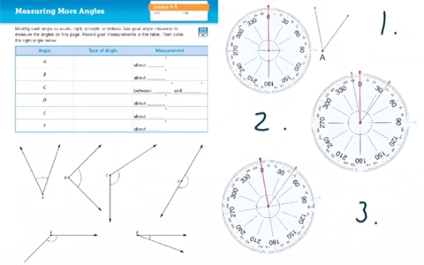All right, so in your math journal on page... I didn't include that for myself. Let's see. That would be page 213. Page 213 in your math journal is measuring more angles. So it tells you in the directions, identify each angle as acute, right, straight, or obtuse. Use your angle measurer to measure the angles on this page. Record your measurements in the table, then circle the right angle below. Lots of directions there. Make sure you go back and reread them when you think you're done to be sure you've really done everything.